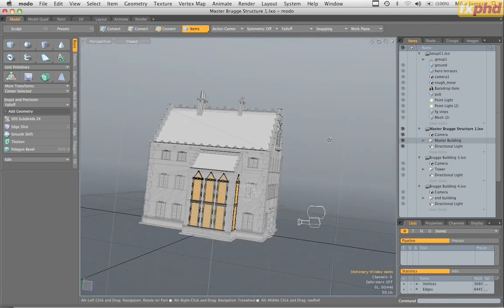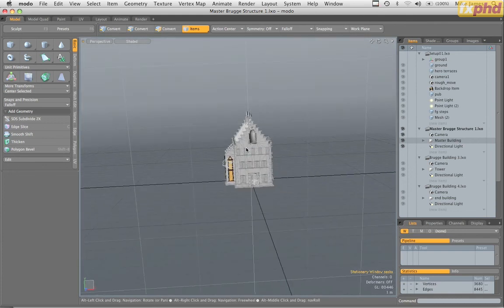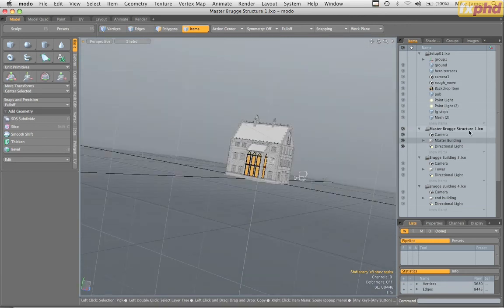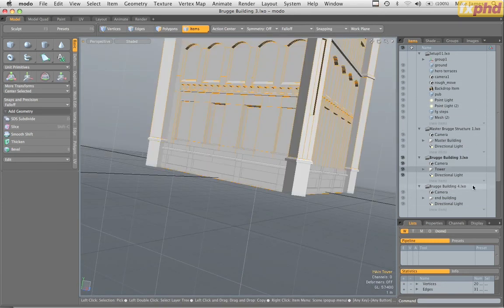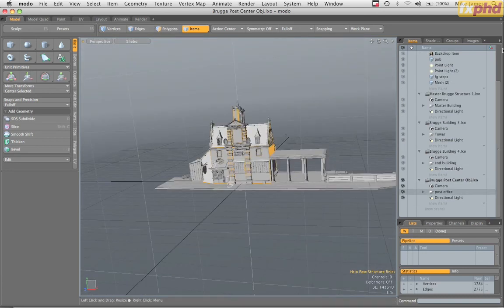But they'll work for the purpose that we want. Basically, it's just populating the scene. And, as much as the luxury of being able to sit here and model these would be fun, you just don't have the time. So, there's nothing wrong with buying models to help fill out your scene, and then you've got your hero buildings in the foreground, and then background stuff we'll just have to deal with as we get to it.